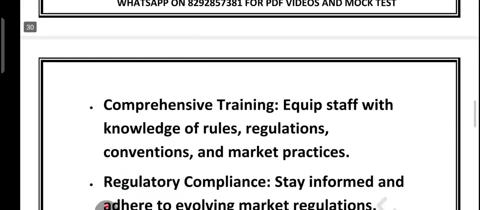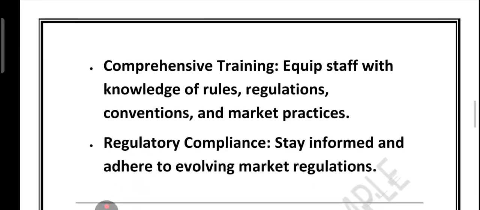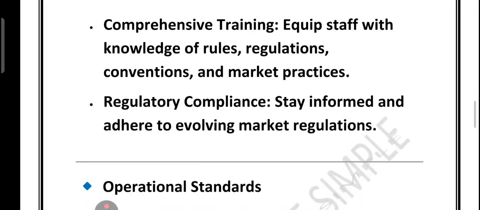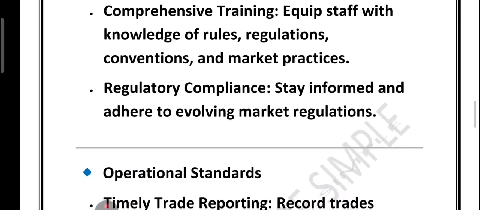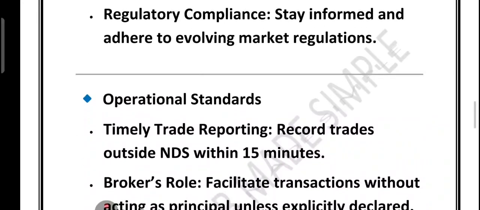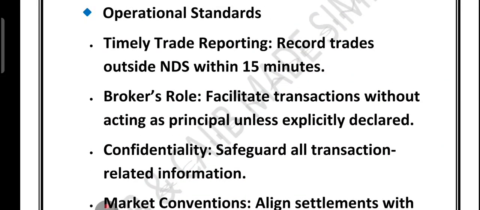Then we have comprehensive training, which means staff must be fully trained in rules, regulations, conventions, and market practices to operate professionally. Then we have regulatory compliance. So stay informed and ensure full adherence to evolving market regulations. Then we have the operational standards. So timely trade reporting, which means all trades outside NDS must be recorded within 15 minutes, ensuring accuracy and transparency. That is, all the trades outside NDS must be reported within 15 minutes.